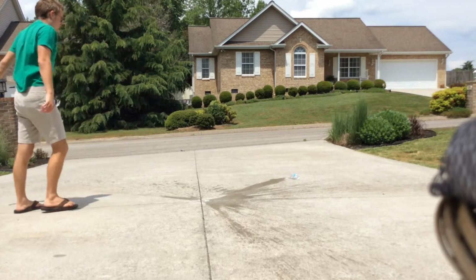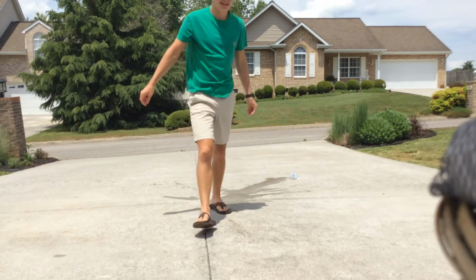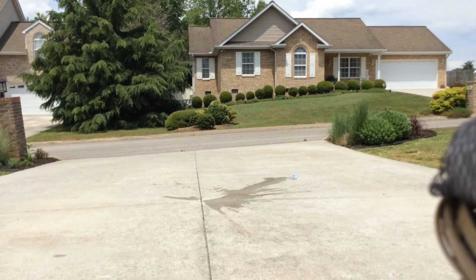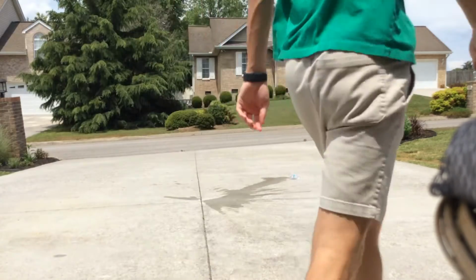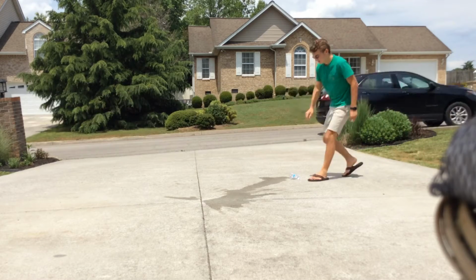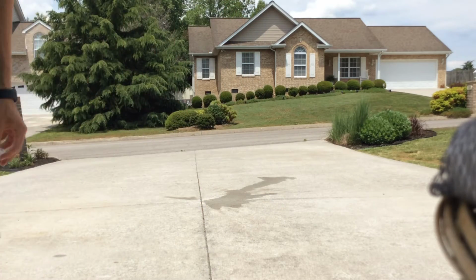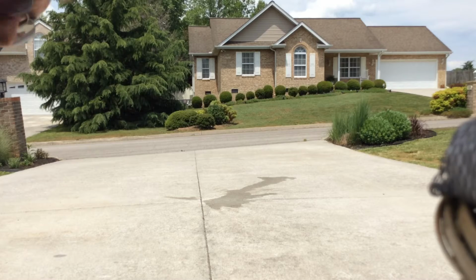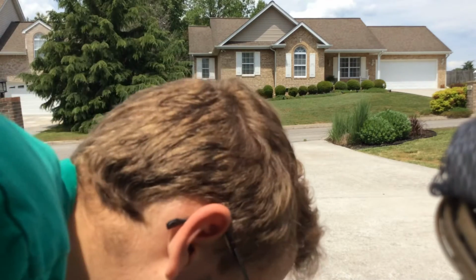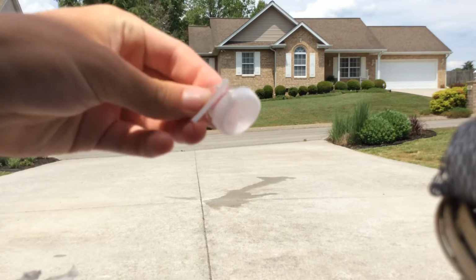3, 2, 1. Oh. Oh my goodness. That one did not survive at all. I can already tell it came open. Okay. So anyway, this is what the lid came off of. The groove and the dial and the lid are all together.